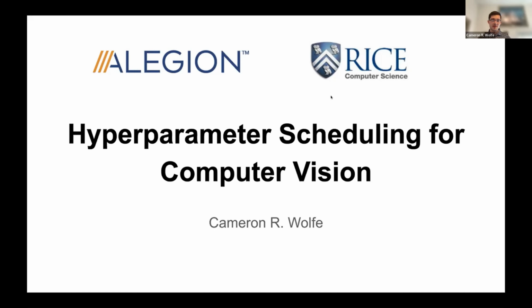The topic of the presentation today is hyperparameter scheduling for computer vision. I really like this topic because it's very simple. You can get a lot of practical takeaways from it, and it makes a big difference in the things you'll do day to day as a data scientist or a machine learning engineer. So hopefully the goal of this presentation is to present some simple stuff that makes sense that you can take away and use in your day-to-day life.